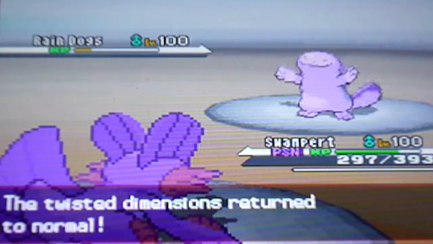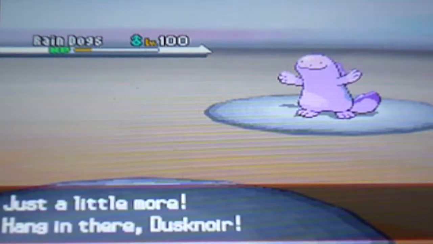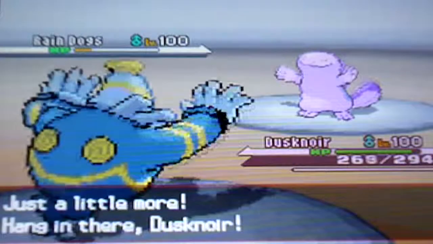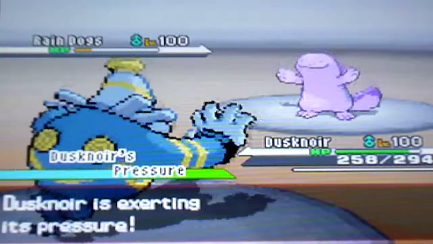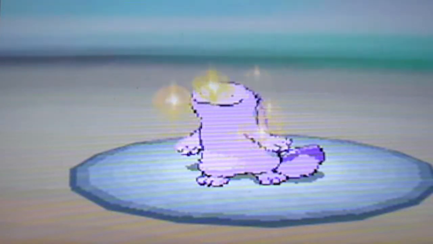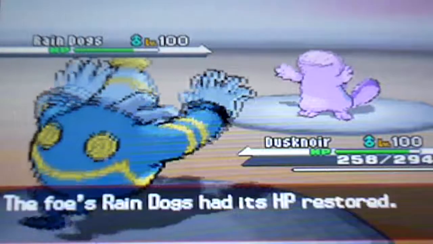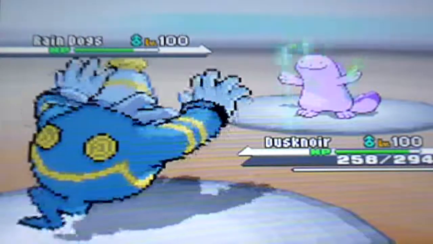And I've got Toxic, and the Trick Room reverts to normal. I switch into Dusknoir, which ends up basically not doing anything this battle. There we go, battle. I finally found the word. I think basically all it does is get the Trick Room back, and basically nothing after that.